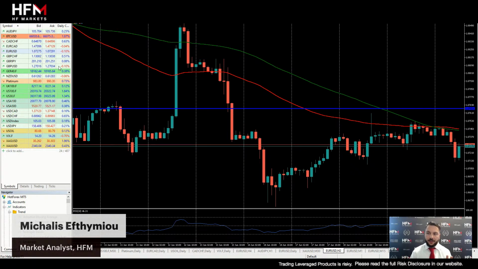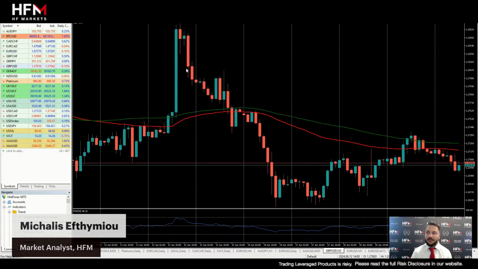So, ladies and gentlemen, what I want to say is, before the announcement is made by the Bank of England for the British pound, because of the upcoming elections, there may be less volatility than there is traditionally when looking at other central bank releases. This is a possibility. Why? Because the Bank of England will be very careful not to make any adjustments before the UK elections. So that's something that we have to keep into consideration.